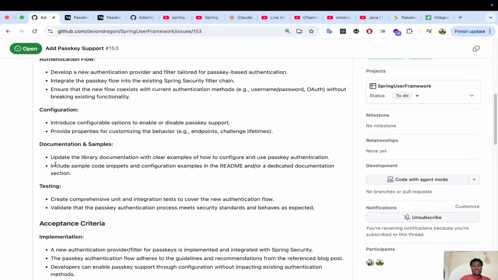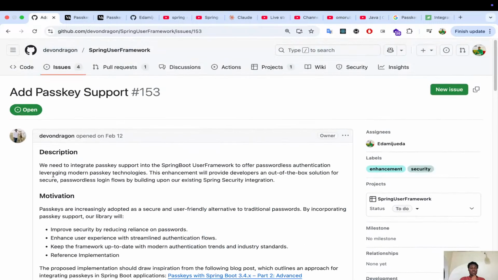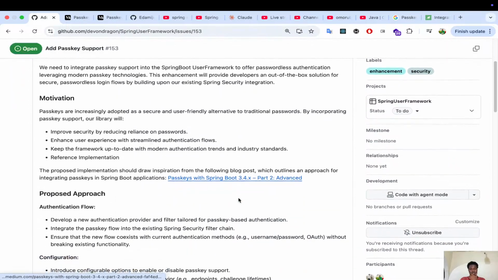So I guess for now we'll end the live stream here, and I think I need to do some research on this passkey technology, how it is used for passwordless authentication, and some companies pioneering it.